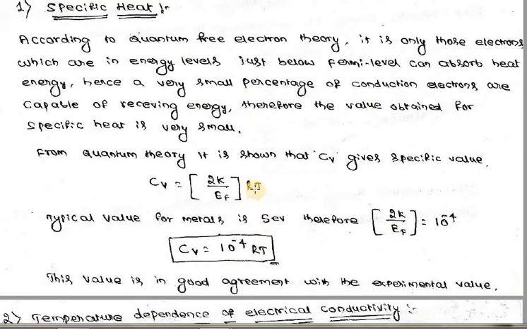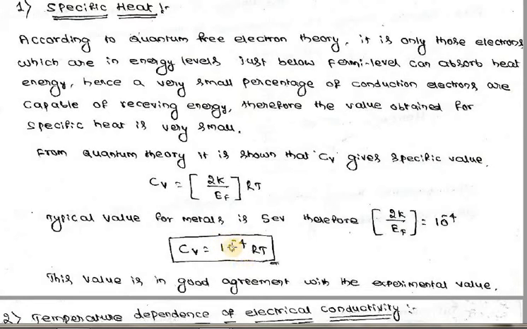So it is depending on the universal gas constant as well as T. If you compare this value with the experimental value, experimentally we are getting the specific heat at constant volume, CV, equal to 10 power minus 4 into R into T. Look at here, R and R both are the same and it is matching. The temperature term and temperature term are both matching, and we will go for the constant value, 10 power minus 4, a small value. Is it matching?